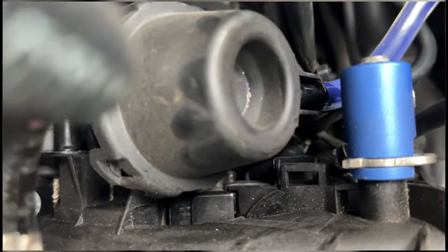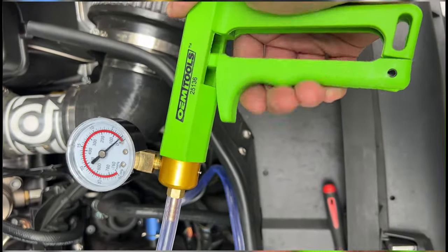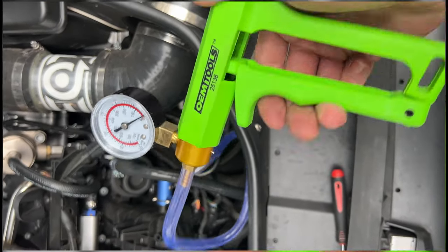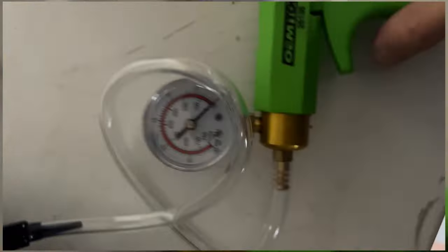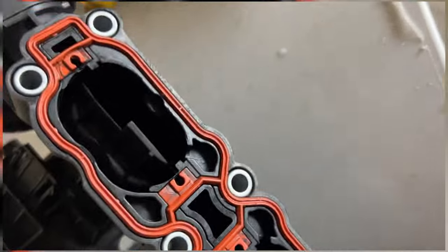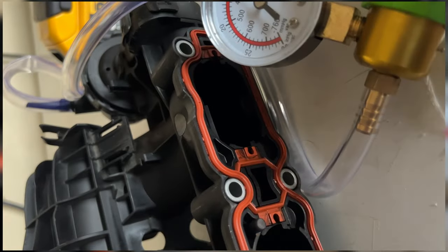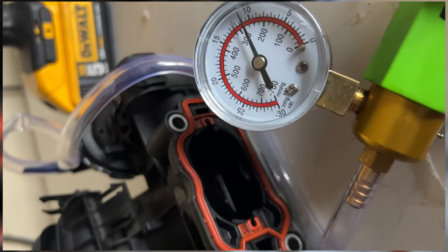So some quick troubleshooting — I put a little vacuum pump on the intake manifold runner control, which is vacuum controlled, and I couldn't pull vacuum at all. Comparing that against my old intake manifold, the old one does hold vacuum fine, and you can see it's that vacuum control that also operates those runners inside the intake manifold.